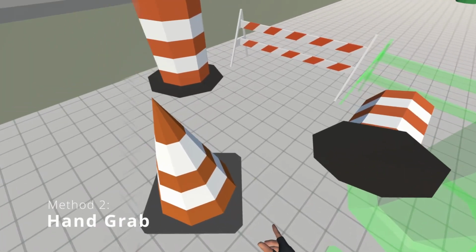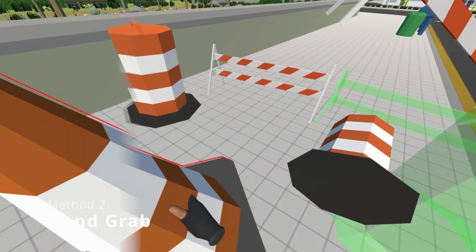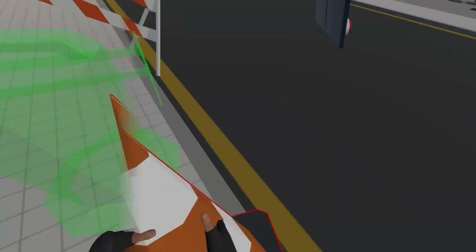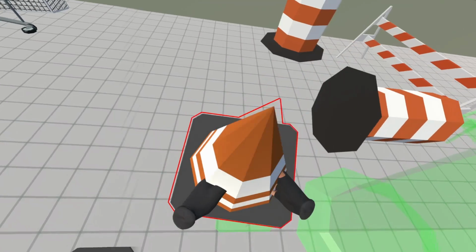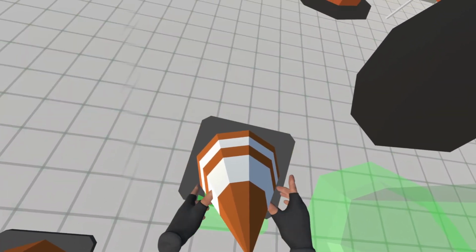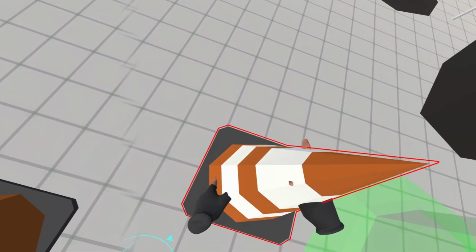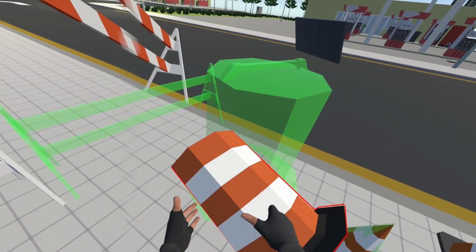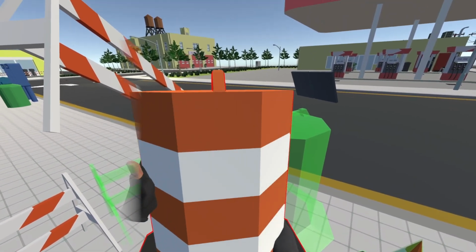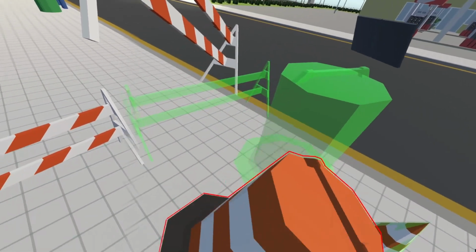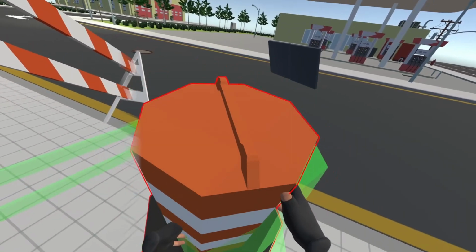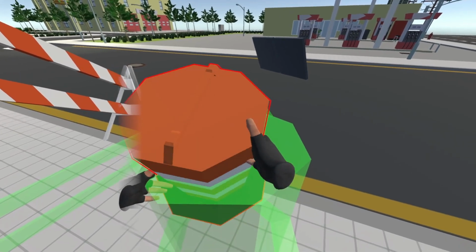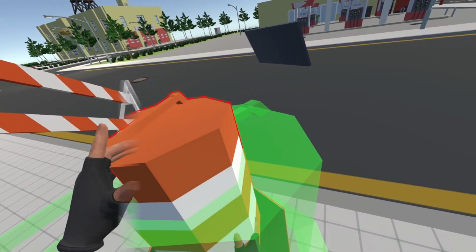The second method, referred to as hand grab, is the most natural interaction technique. When a developer places both hands on an object in the virtual world and grabs it, they can carry it around with them like they would any real-world object, modifying position, rotation, and even size in the process. This allows for great precision and placement of objects close to the user, but doesn't allow for manipulation of objects outside the designer's real-life arm length.